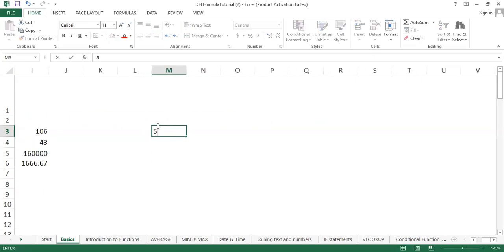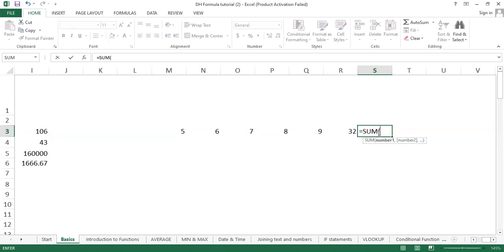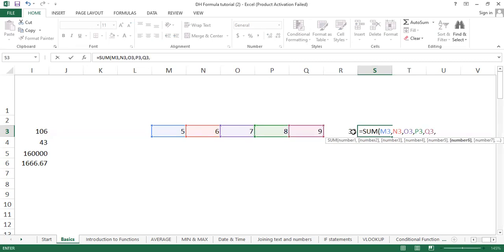Let's say we have 5, 6, 7, 8, 9, 2, 32. Now I want to add these numbers together. Imagine I have to select them one by one: M3, comma, N3, comma, O3, comma, P3, comma, then close bracket. This is why range is beautiful. Imagine having to do this all the time when you have to add a range of numbers.